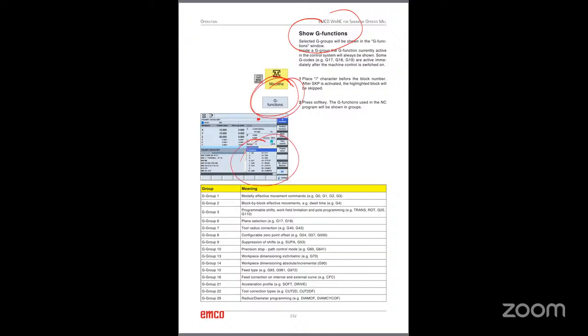Which G function is active, that is what is called show G functions. So to see the G functions, go to the machine operating area and press the G function soft key. The machine will display all the active G groups.